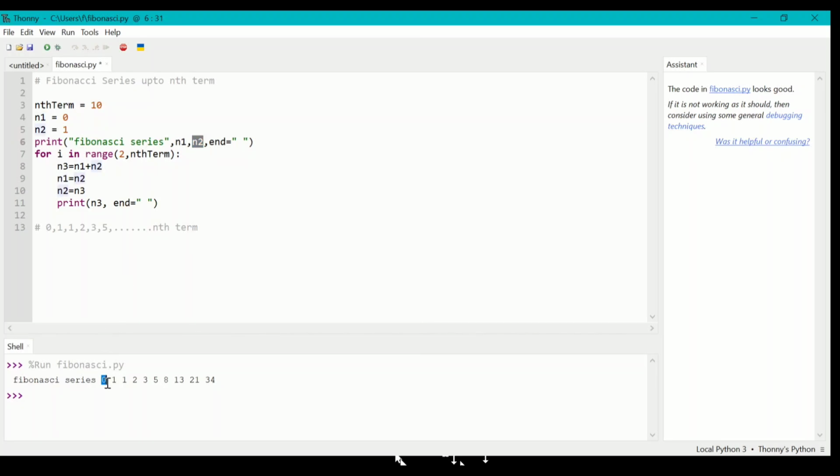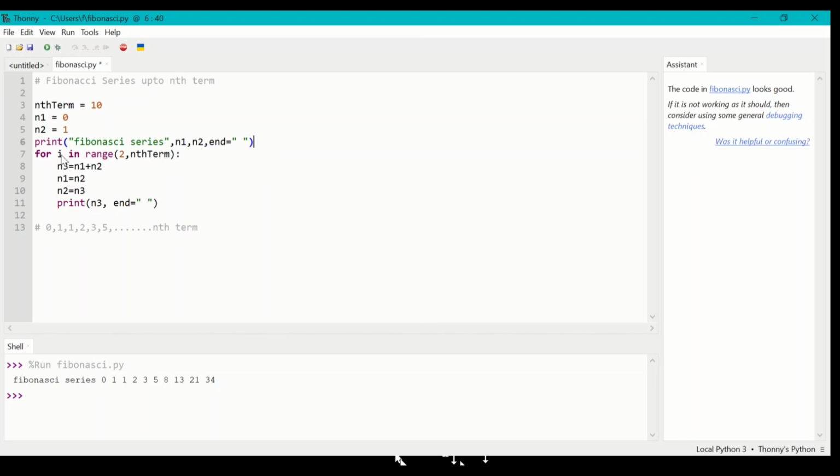This is my n1 term, this is my n2 term. Whenever I print the next thing, I just want to print it aside of this n2 term, not on the next line, so I kept end equals two apostrophes with some space.